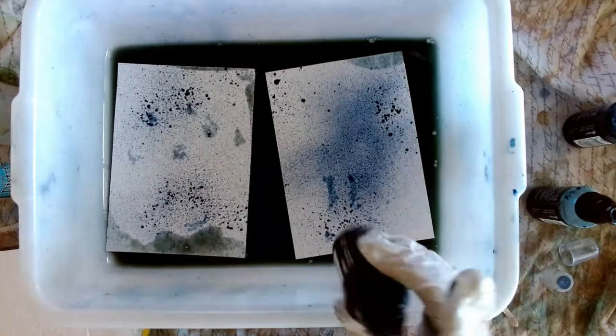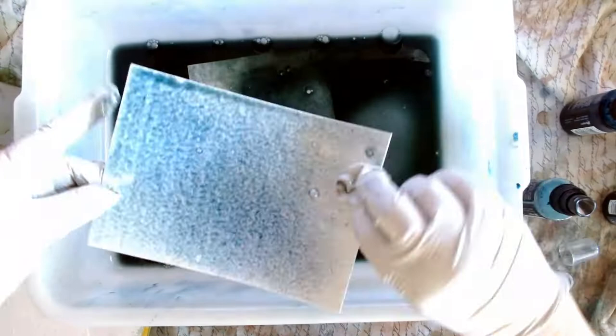And then, you know, you're going to get colors that you wouldn't get by mixing or you wouldn't think about putting together. I'm always surprised and I'm always happy when I do something like this. And if I'm not happy, it's just a piece of paper. It's not brain surgery, right?